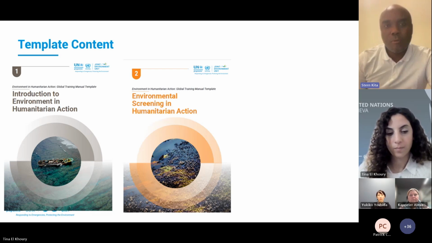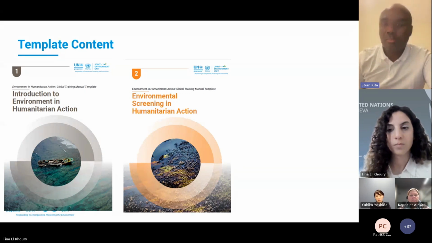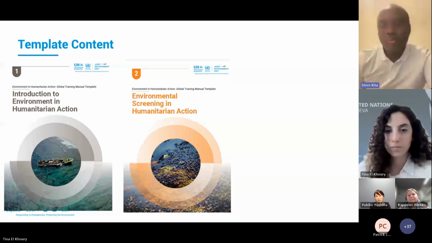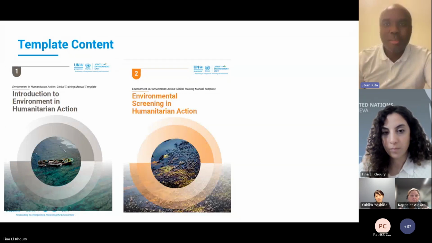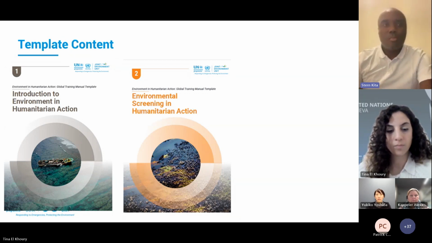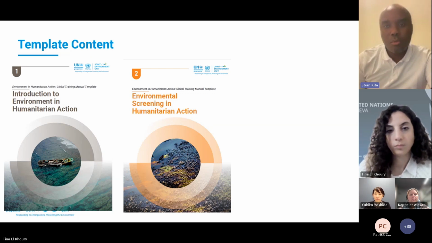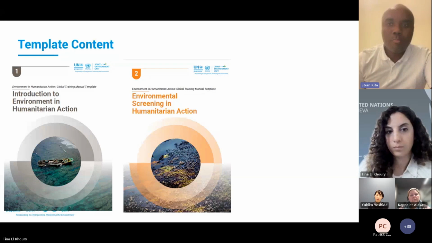So this is also key. The design of the manual itself is made on the understanding that there's flexibility for partners in terms of how they can use it. I mentioned that we've got 11 modules. The expectation is not that all 11 modules would be covered within a single training session, because most of them require quite a substantial amount of time. So there will be a selection in terms of what needs to be done at a particular time by different stakeholders. But there are foundational modules that we recommend as key.